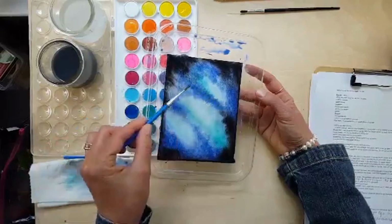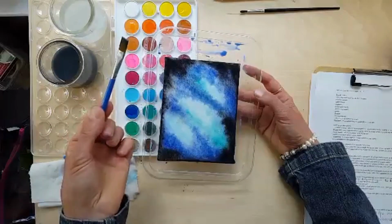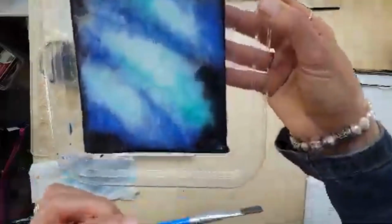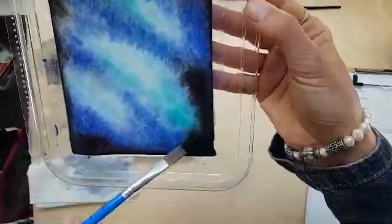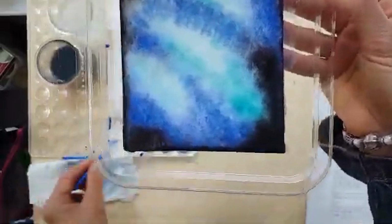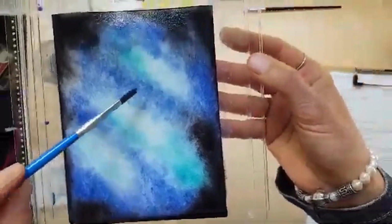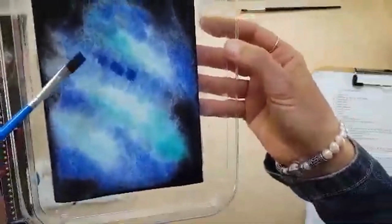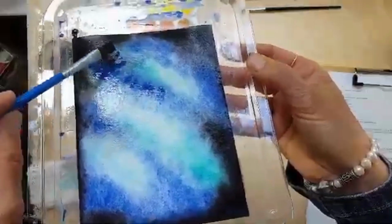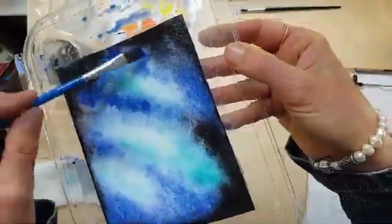So that bloom, if you want to control it, your paper should be damp but not super wet, and the paint that's on the brush should be super wet. So you can see, I'm going to bring it a little closer so you can see that bloom right there. I think that's a really nice technique for the galaxy sky. The paint is very saturated with color and very wet, and it will bloom. And I'm tilting a little bit, and that gives you some control over where your paint's going, but not too much so it doesn't look too even. It looks natural.